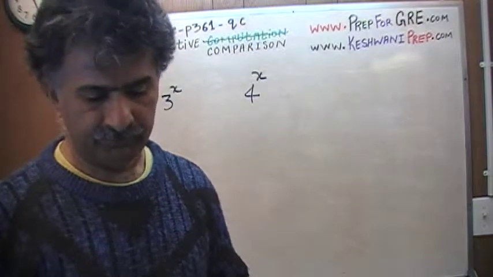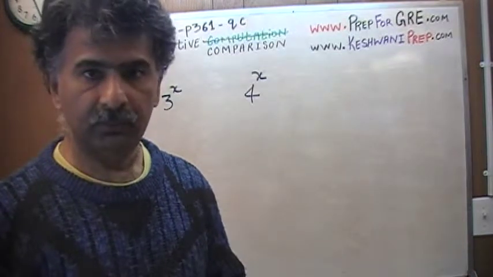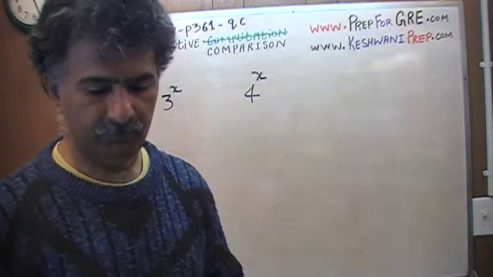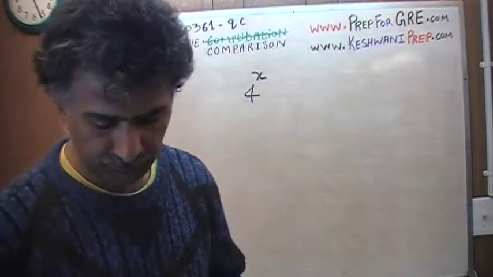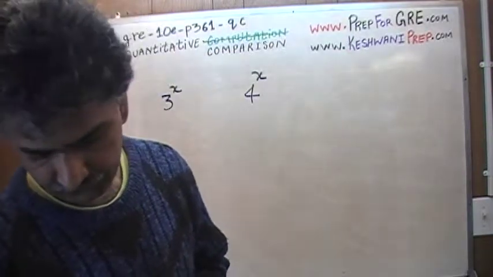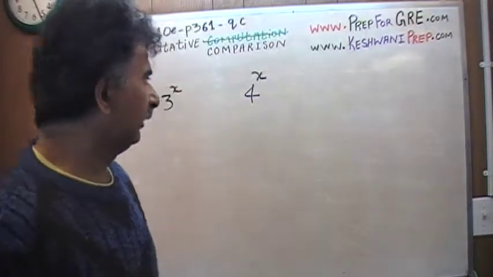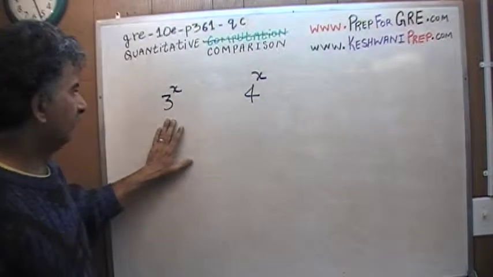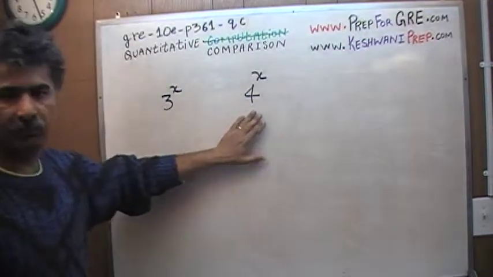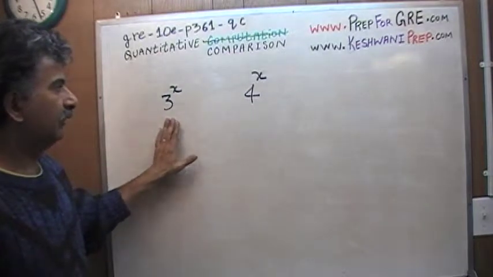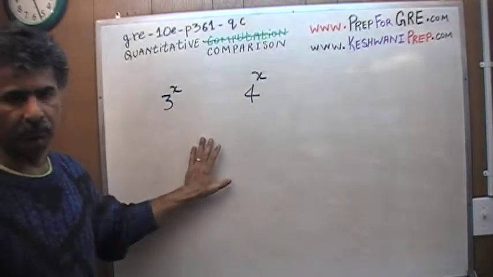59% of people who took the exam got this question right, but more than 2/5 of them, 41%, missed it. And the reason why such a large percentage of the people is missing this question is because they sit there and they say to themselves, but obviously 3 squared is going to be more than 4 squared. 3 to the third is going to be more than 4 to the third, and so on and so forth.